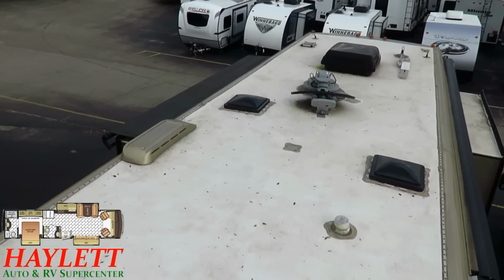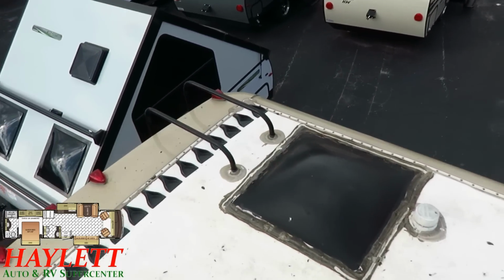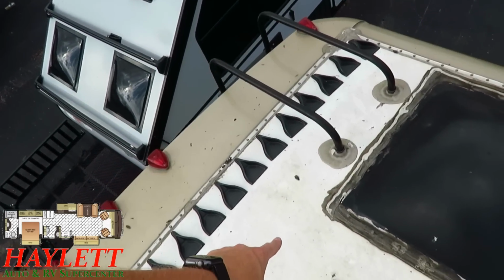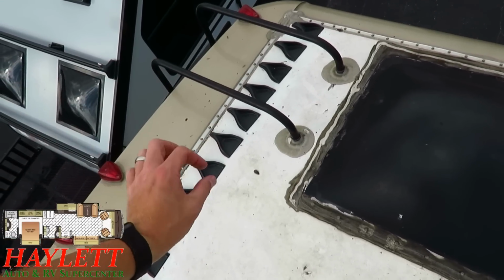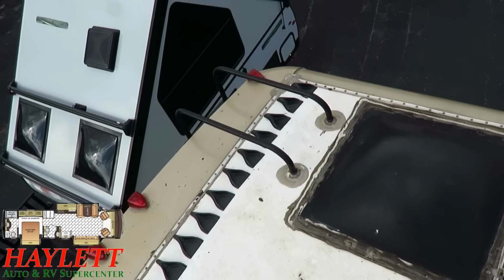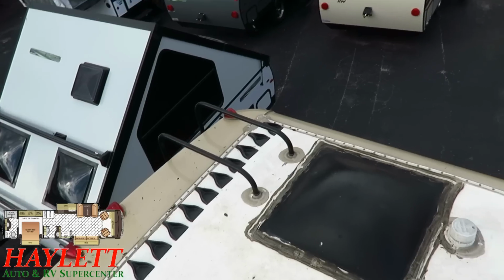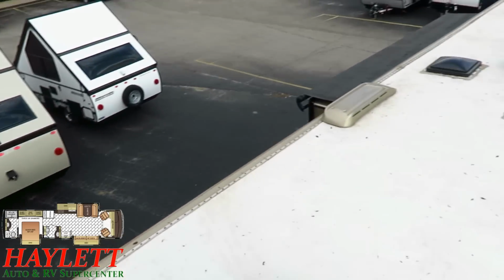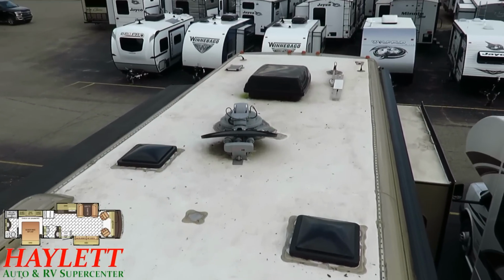Walking around up here, everything generally looks pretty good, and I actually see good preventative care, upkeep, and maintenance. If you look around this skylight, the dark stuff's the original factory sealant, but where it had started to form little ditches and whatnot before it was a full-on leak, you want to be proactive and preventative, you do a little touch-up bead like that. So this has been upkept the exact way it's supposed to, and it's obviously been cleaned a time or two. It just could use a quick little hose brooming right now.